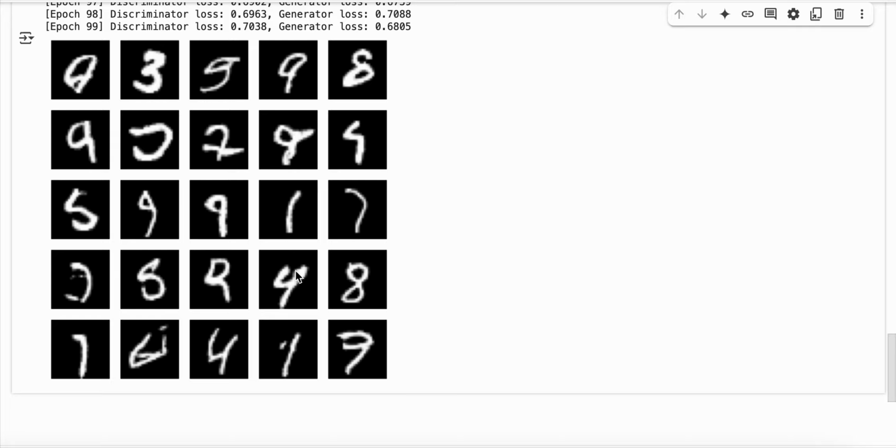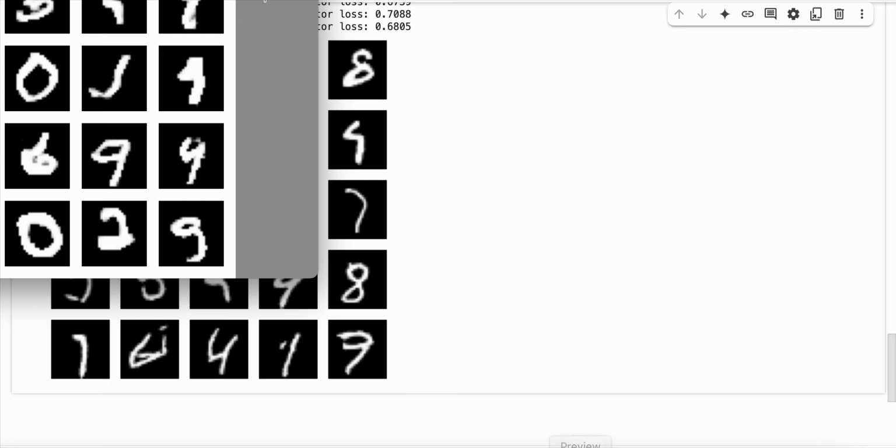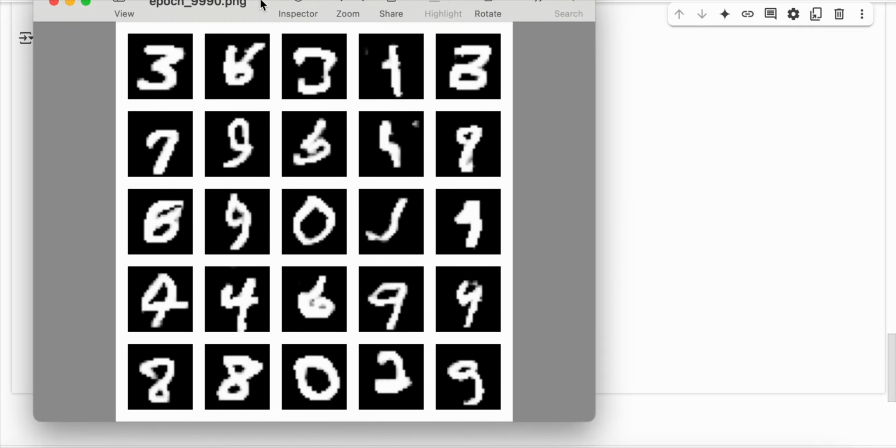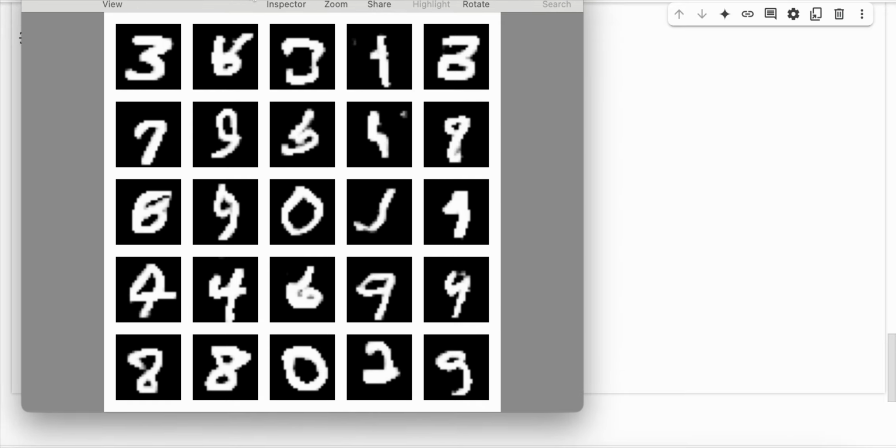Again, this is just after 100 epochs. After 10,000 epochs, we're going to get something like this. And this was my image after 10,000 epochs. So yeah, that is pretty much it. Before I end though, I want to say it did very well, as you can see: this is a 3, an 8, another 3, a 1, an 8. So it did really well at generating actual numbers for this code.